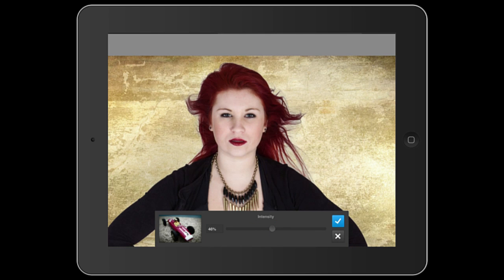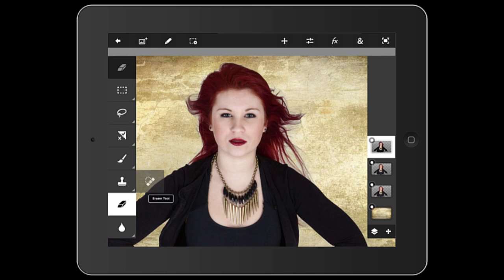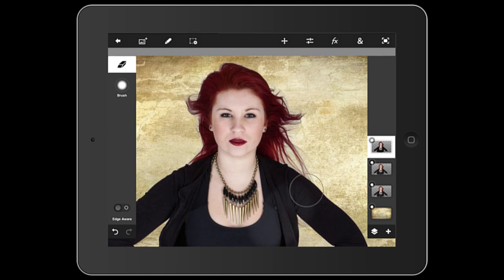I can adjust this and bring it somewhere around the middle for this particular image and click OK. Now that's a bit too dark — if I click that on and off, it's a bit too dark, although it's still a nice effect. So I can go and get my eraser. There are no masks unfortunately in Photoshop Touch. I'll get a nice reasonably sized brush with a soft hardness. Now I'm going to delete everything on this layer that I don't want affected by the Sleepy Hollow effect, keeping enough that it blends in. So that was before the Sleepy Hollow — this is after. We've increased the contrast in that hair and made it stand out a bit more.